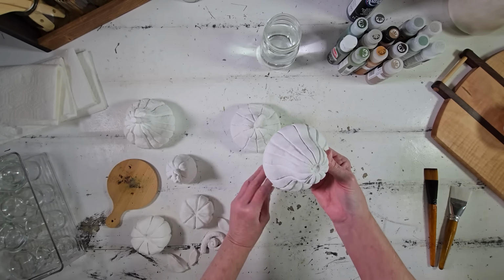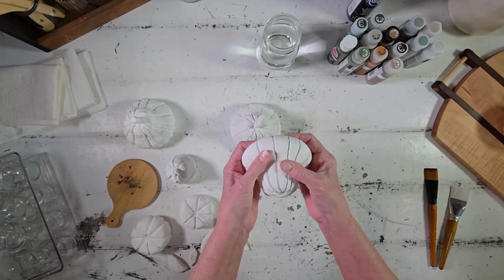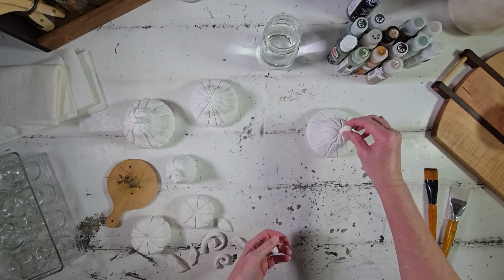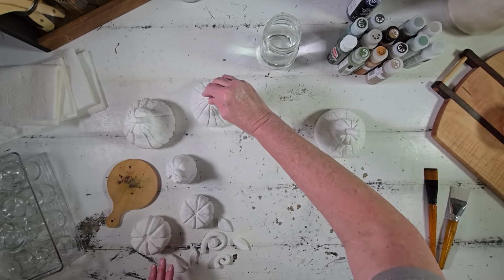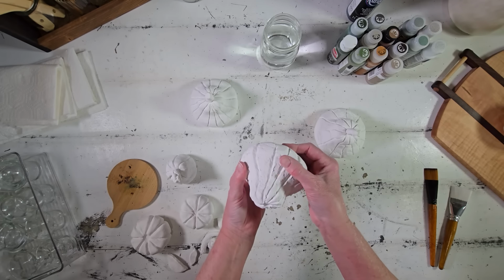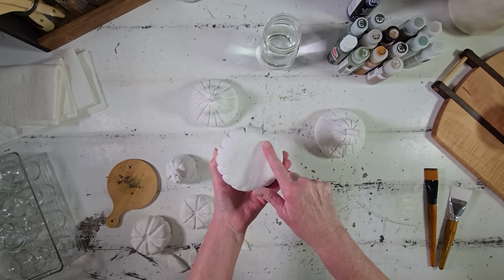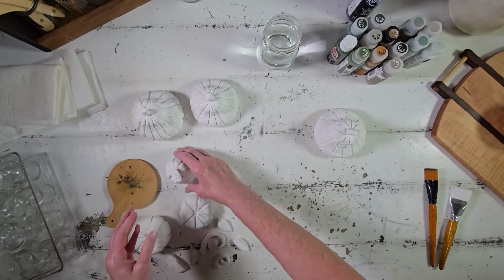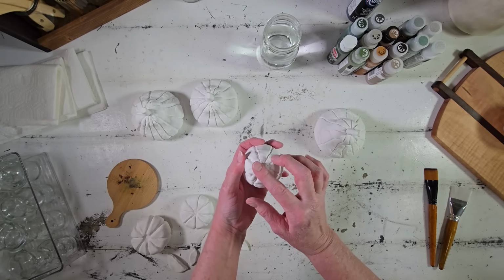I have to say, I am super impressed with how well these cured, hardened, and set up. I got zero cracks. There are no cracks in any of these. I think the thing I really learned is the slower air dry clay dries, the better. I kept these in my studio, which is a fairly cool environment. The room is pretty cold all the time. So while they did take forever and a day to harden and set up, I'm okay with that because I'm pleased with the results. They literally have no cracks.